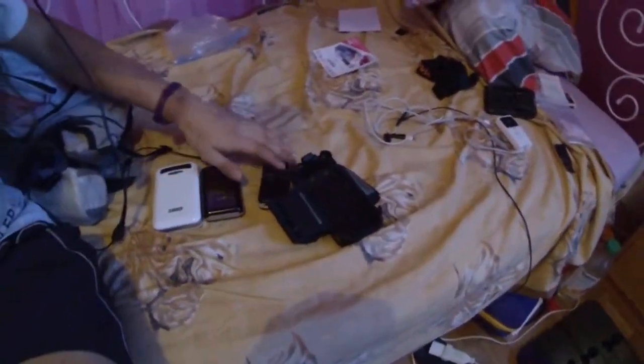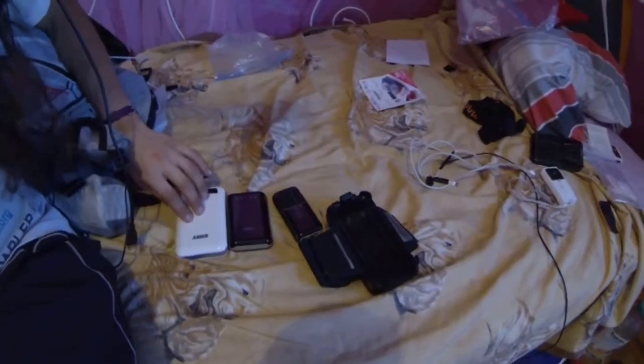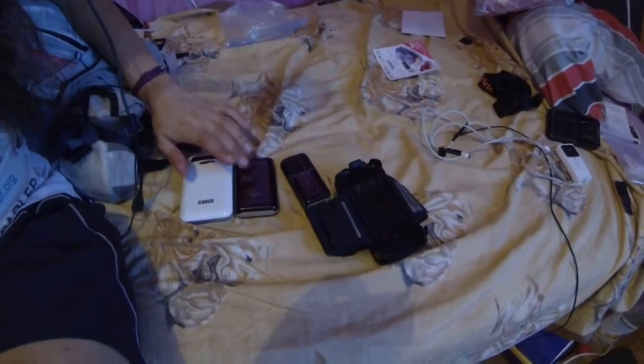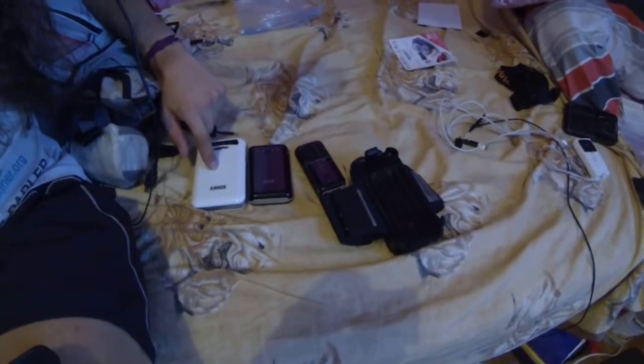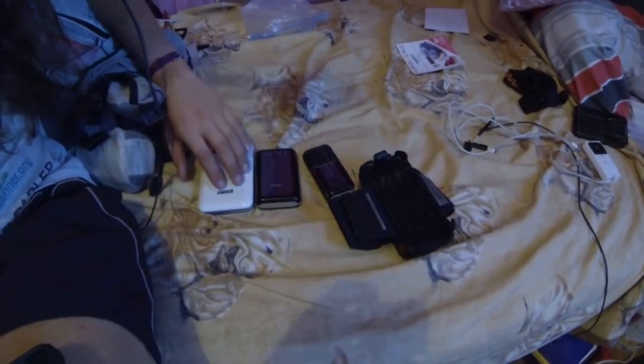These are the batteries that I carry for a one-day run. This is about 15,000 mAh, this is about 10,000, and this is 5,000. My iPhone is plugged on this one, my GoPro is plugged on this one, and this is a spare. These accumulators are powerful enough to last way longer than what I use them for. It's amazing how much progress has been made lately — when I started a few years ago, my most powerful battery was this 5,000 mAh one, and now it has lived a long life and is way less efficient than these new ones.